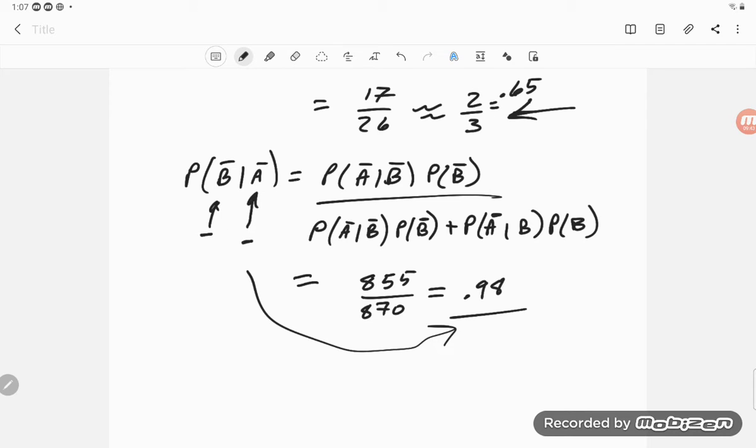That sounds pretty good. And for most things, that's a big deal. You don't want a test to say, oh, you don't have cancer, when you really do. And so with these tests, it's a much bigger deal to have this number, the probability of B complement given A complement, or the probability of not having whatever you're testing for given you tested negative, be a very high number, and it tends to be. So here we're up at 98%, and so that's a good thing.